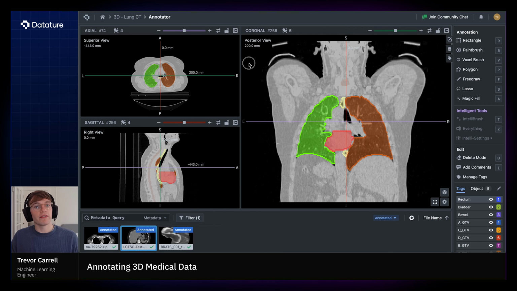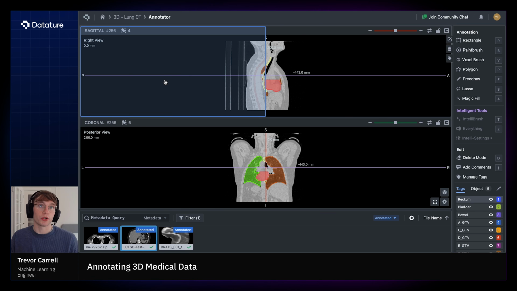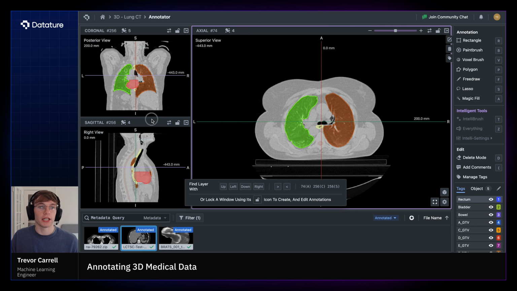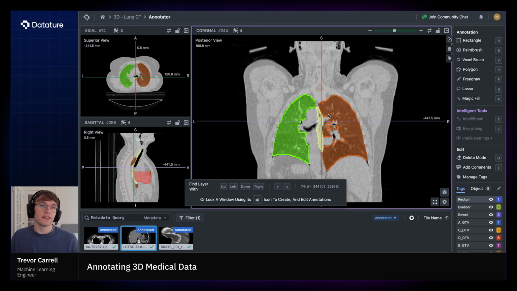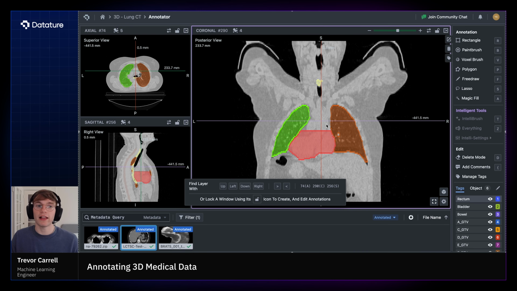You can resize the canvas area of each view by shifting the size or drag and drop to rearrange according to your preference. To navigate across the active view, you can double click on the Enlarge View button for the preferred option or use the hotkey. You can also flip the view within each plane using the Flip button. To find slices for annotation, simply scroll your mouse or navigate across slices using the slider.